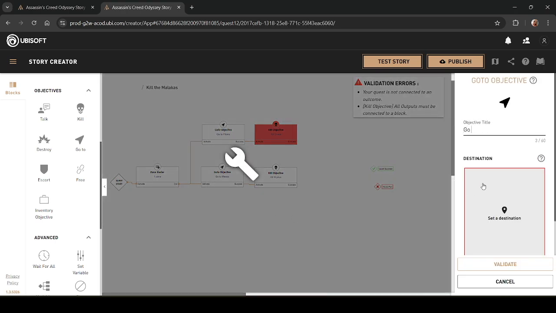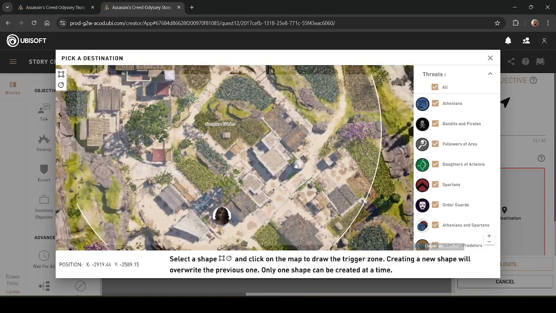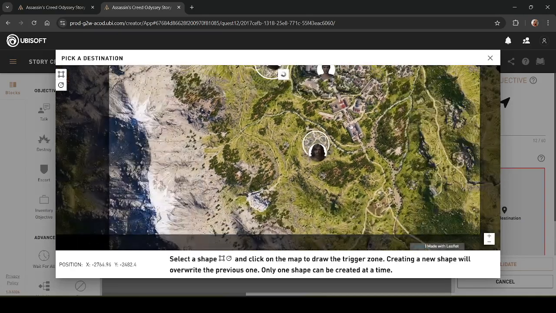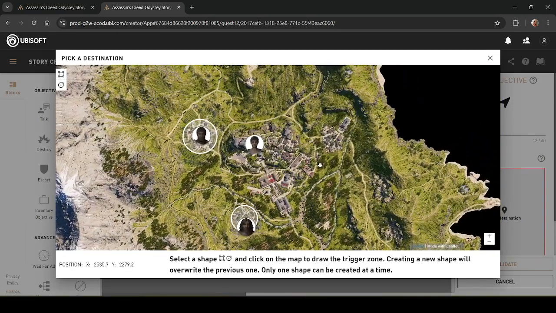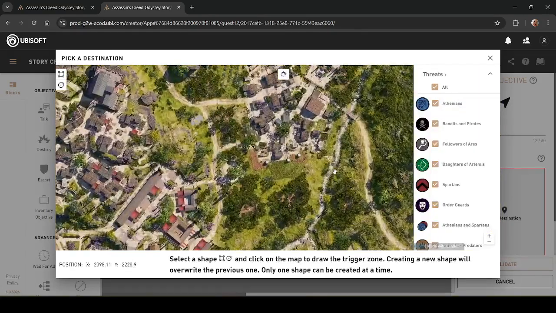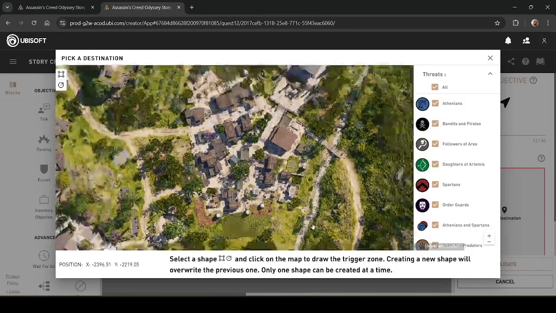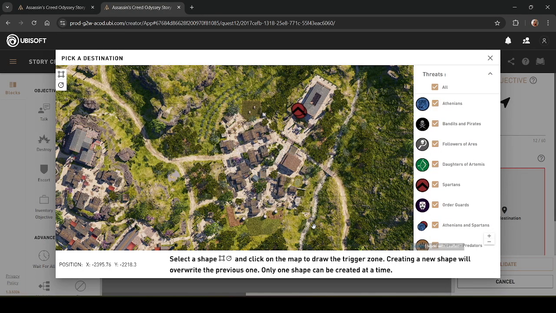So go to Limni. I believe this is Limni. Yep, sure is.